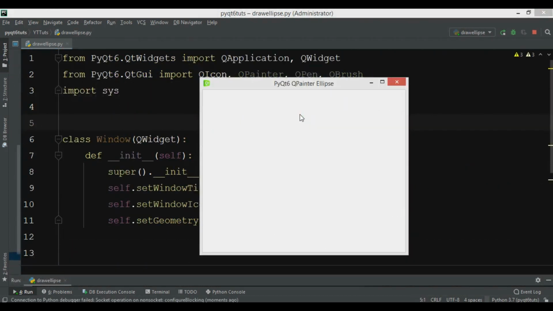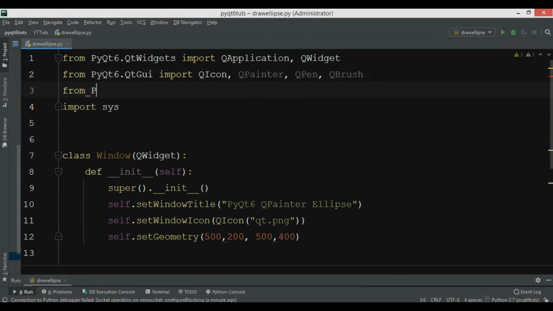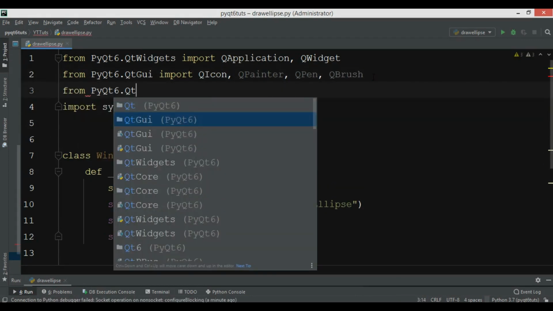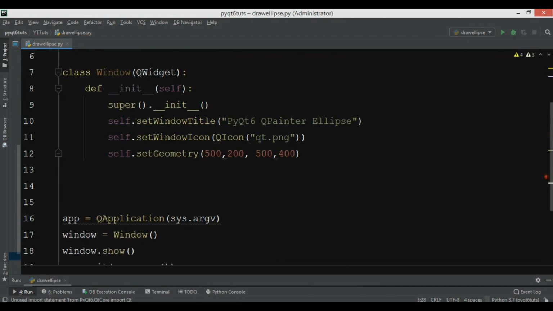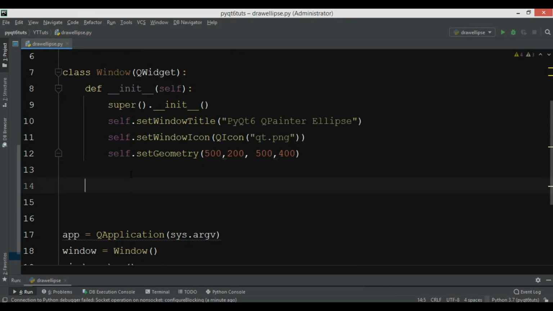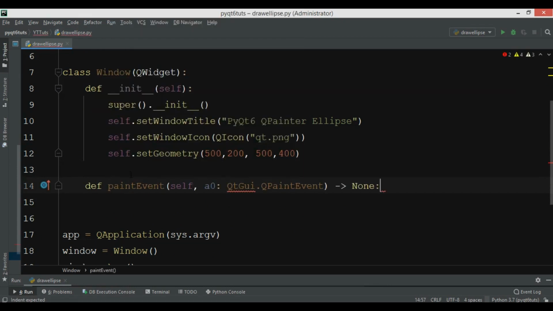Now we are going to draw an ellipse using the QPainter class. I have already imported QPainter, QPen, and QBrush. Also I want to import Qt like this, and after doing this, let's create our paintEvent method in here, and we don't need this, let me just give it e.